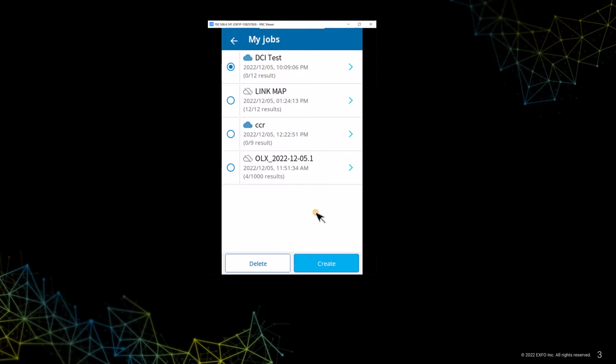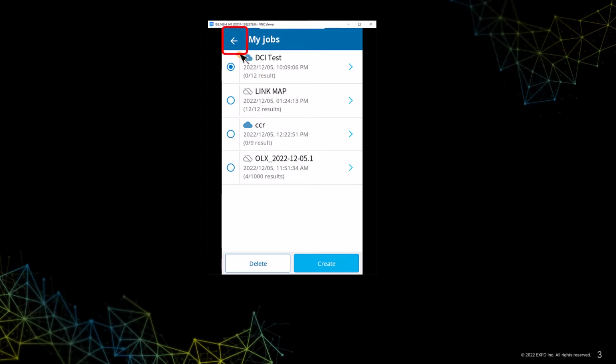So I can create multiple jobs, multiple projects throughout the day. I can create it based on a location. It could be only one test. Whatever I want to do, I can do that. That way it'll separate it into individual jobs. So I can either generate a report off of that, or I can get into Fast Reporter and transfer that specific job and create a custom report.